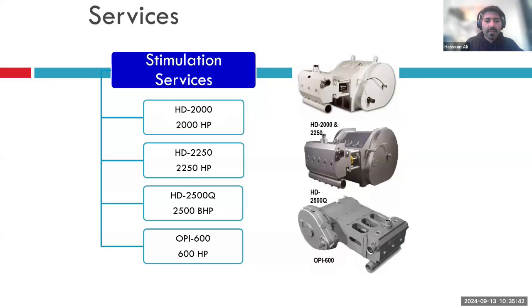Then if you go to the stimulation services, this is where your very high pressure pumps will come in. You can see one example over here, which is a 20-plex, which is a 5-chamber reciprocating pump. The reason for that is stimulation services are being done at a very high pressure, usually at 10,000 or 15,000 psi. So these pumps are usually bigger, they have bigger cylinders, they have more cylinders. And then essentially most of these would require some sort of a gear reducer rather than a chain drive.